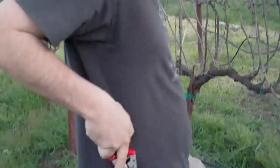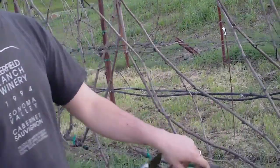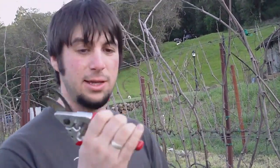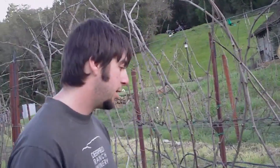It's the Wild West approach. But they actually make the job really, really easy because these canes are actually pretty tough. And you can imagine if you're doing thousands and thousands of snips in a day, your hand would get really, really sore. So this naturally just rolls around your fist closing. So I'll go through and trim a cordon for you.